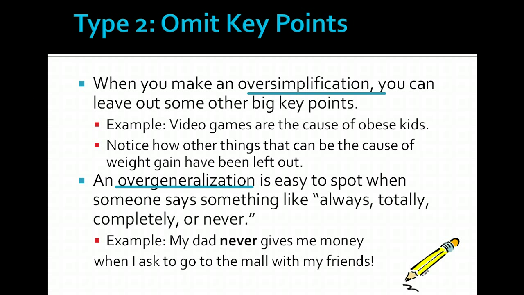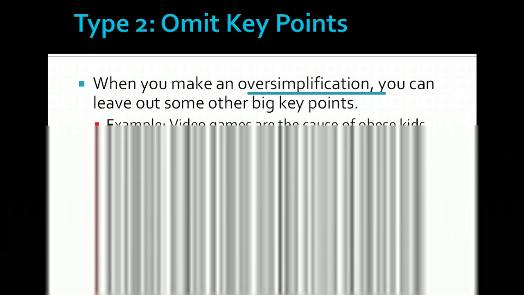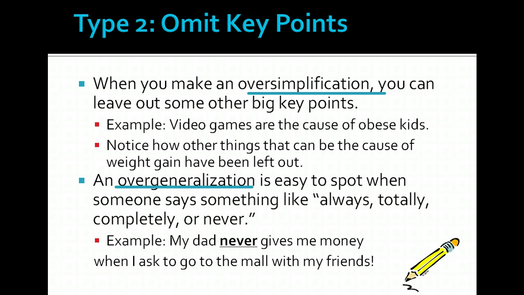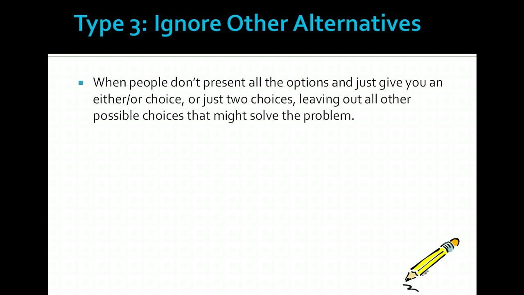So an example might be where you say, "My dad never gives me money when I ask to go to the mall with my friends." Really? He never gives you anything? I'm not quite sure about that. So that's called an overgeneralization. Neither of these things are good, so try to avoid those in the debate.